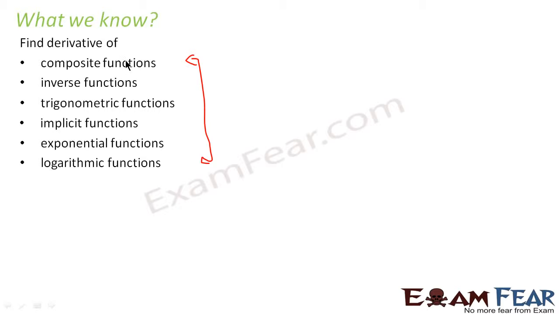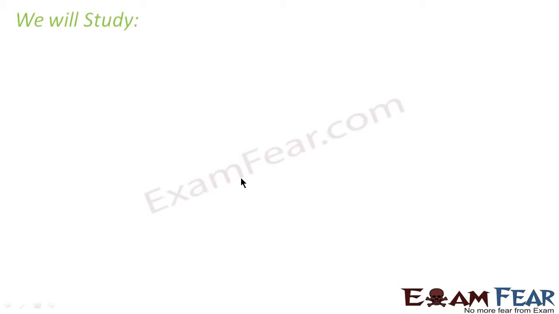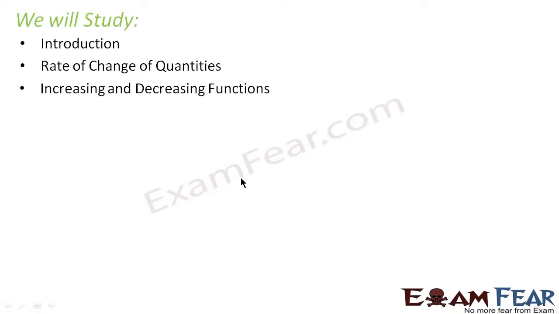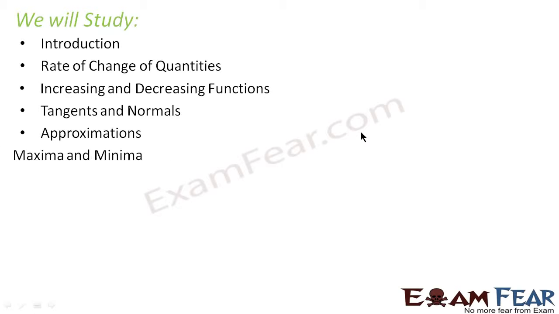So if you don't know any of these, please watch the previous lesson where we discussed how to find the derivative of these kinds of functions. So let's start with the chapter, what we'll study. We will first do the introduction. We will study the use of derivatives to find rate of change of quantities. We'll study how we can use derivatives to find increasing and decreasing functions. We'll study derivatives to find tangents and normals, to find approximate values, and to find maxima and minima.